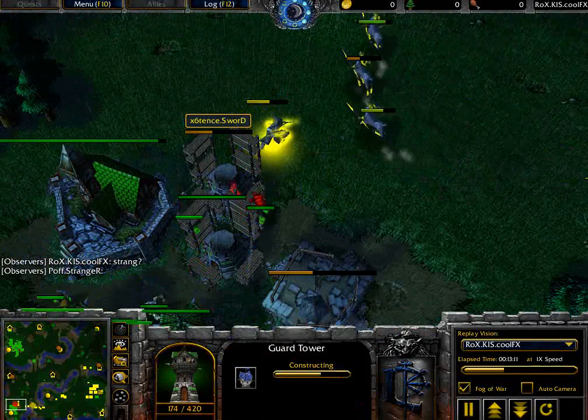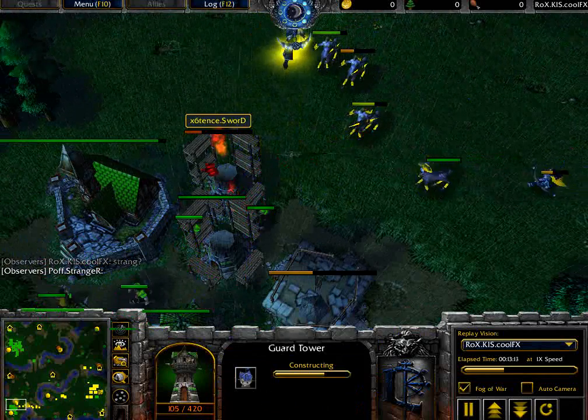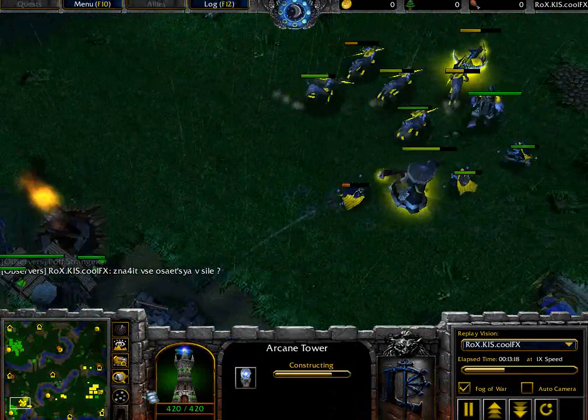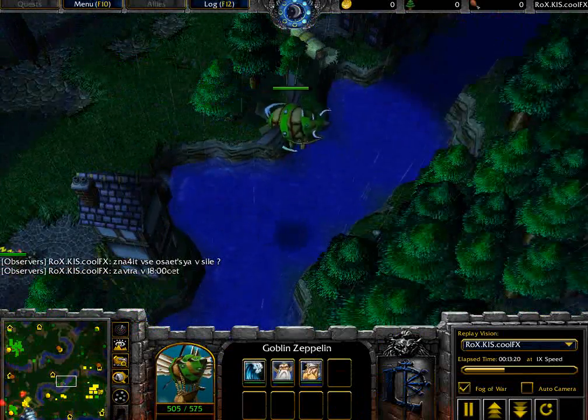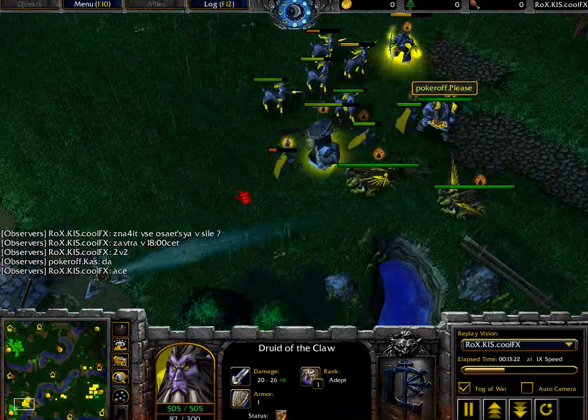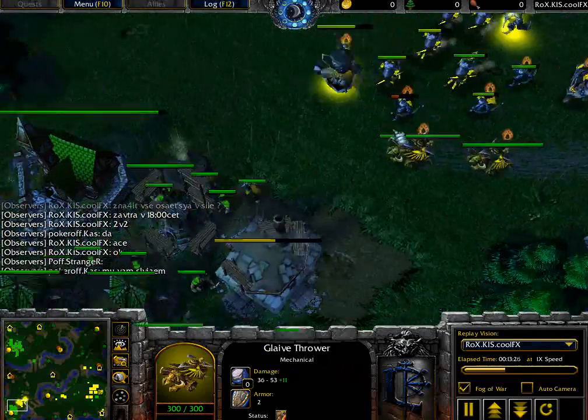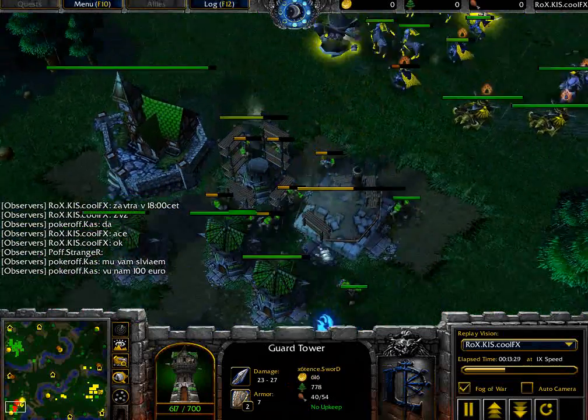And now that guard tower is going to quickly go down to the Dryad focus fire. Oh, not going down quite yet. Oh, finally going down. Right now we have that Goblin Zeppelin up in the air, perhaps to try to do some more harassment. Roar being casted. Bears in play. Level 1 Druids of the Claw, and now Roar and those glaive throwers are going to be trying to push in on those guard towers.